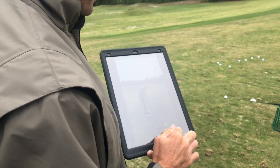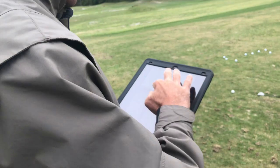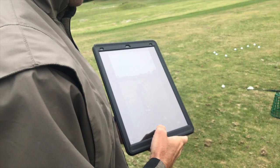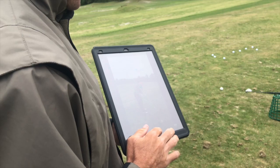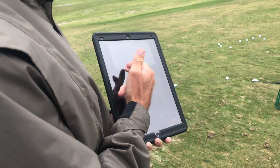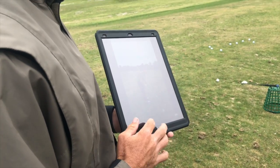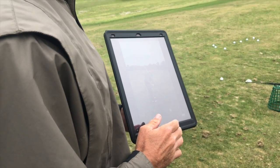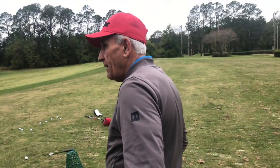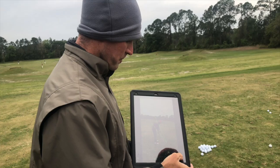So if we go to the start position and put plane lines on you, I'll show you the before and afters, but this will give you an idea. Still a little underneath plane. Before, you were behind your butt right there. So you still need to feel like the club is more outside your hands than it is. Up here, do you actually let it turn over? You have to feel it here and then let it turn over — momentum will do it for you. There's not an actual loop; it just kind of goes up and down on the same path, but your path is too low right now, so you go underneath.